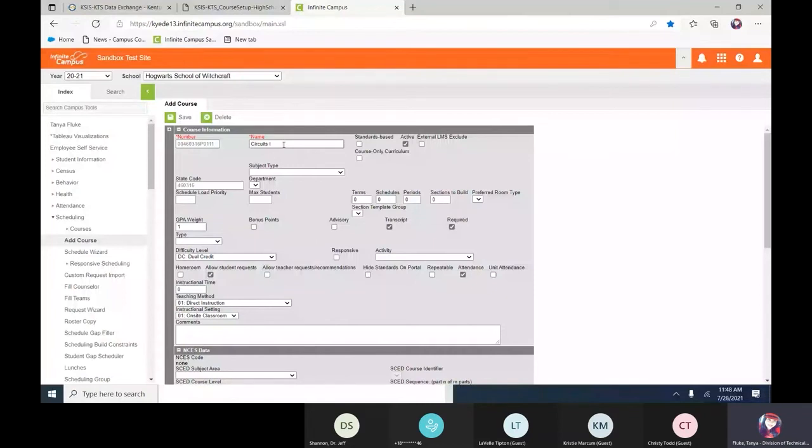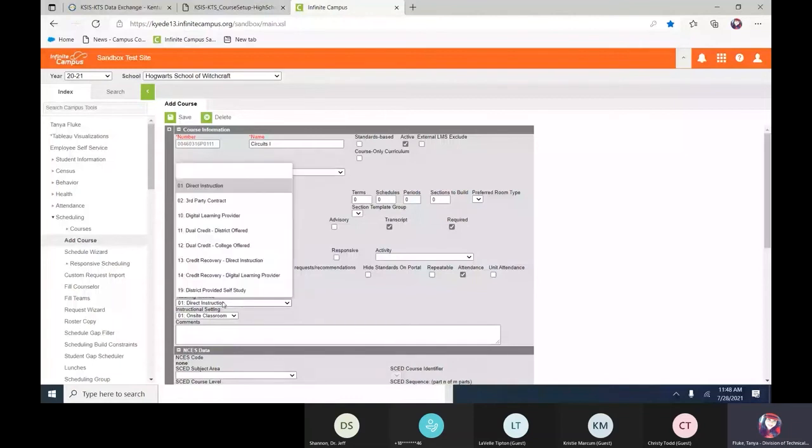This is where I can do that. I can change my difficulty level if this is a dual credit course. If it's not, I'll just make my proper selection here, whatever it is. Teaching method, I'll make sure I select whatever my teaching method is.